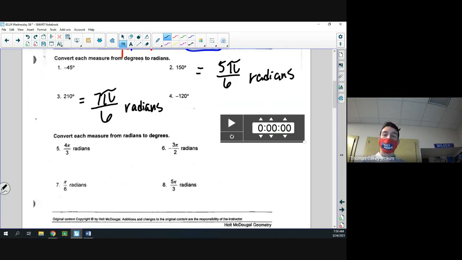All right. So moving down to the 5 to 8 set, Molly, give me any one from 5 to 8 in degrees. Number 5 would be 240. Good. And we'll do one more from that set. Trinity, any one from 6 to 8. There's a negative. There we go. Negative 270. Anybody want to see any of those worked out or any of the others we didn't go over?